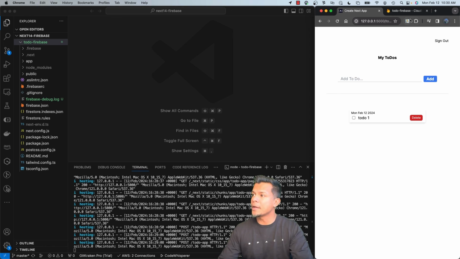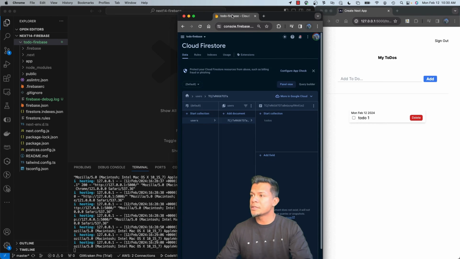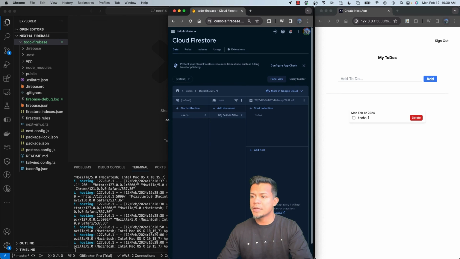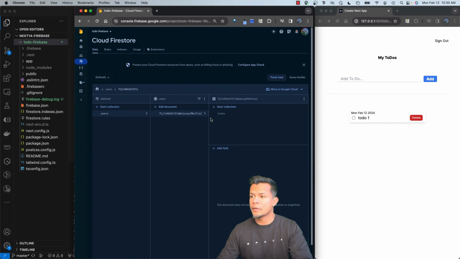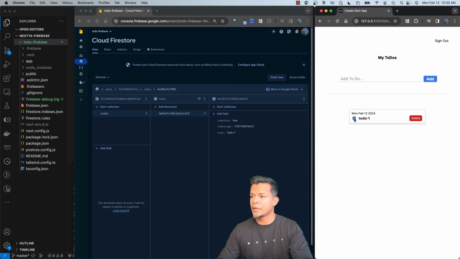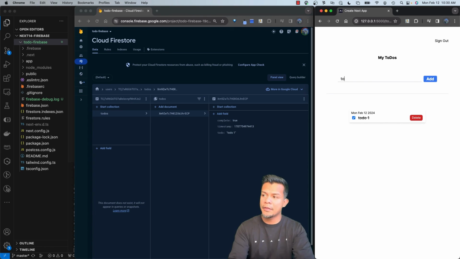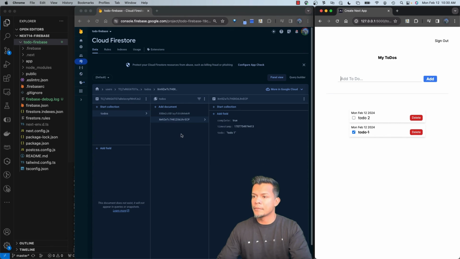If we look at Firebase, we can see that it's working because if we open this up, we're currently in this user, right? We only have one user that we're playing with right now. We're going through all of the to-dos. Right now there's only one to-do. If I click that to complete, you'll see that it's updating. If I add another to-do, you'll see that the other to-do has been added. Right, here's to-do 2. And if I delete to-do 1, you'll also see that that's going to update our database and delete to-do 1. So everything is working through the emulator.